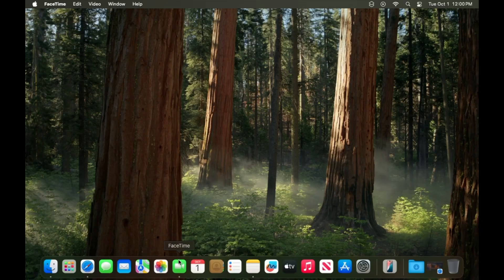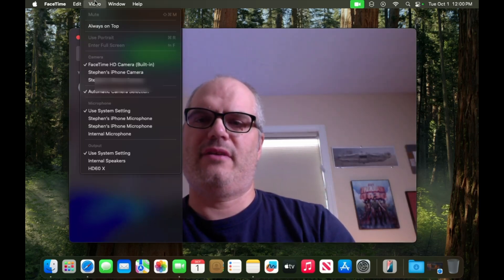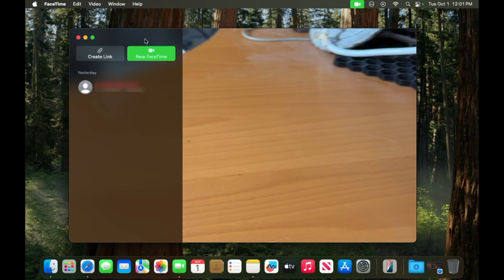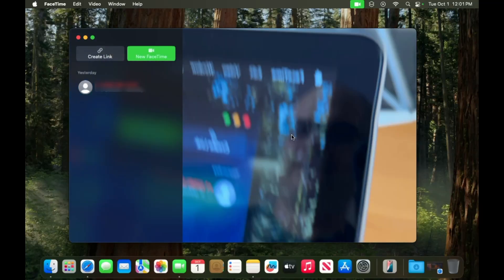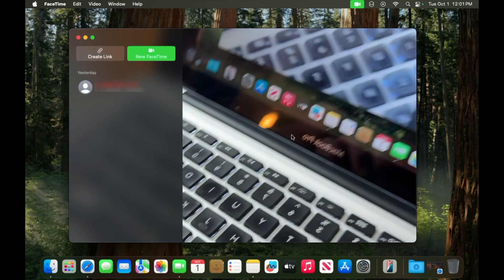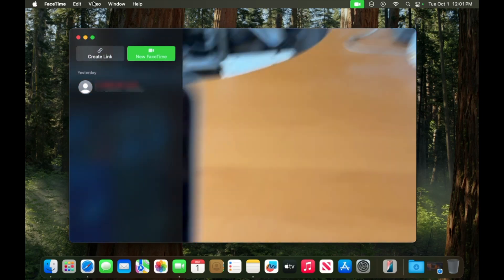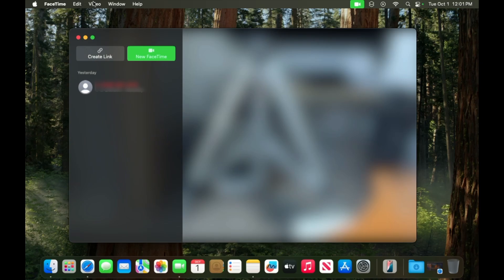Another thing that doesn't work is using your iPhone as a camera — I can never get it to connect. Let's go back into FaceTime and I'm going to hold my phone near here. You can see it's showing my iPhone in here, but when I select it — it shows it for a second but it's not a live feed; it gets one frame and that's it. That's as far as I've gotten. Actually — oh wait, it's actually working now! This is further than I have ever gotten this to work. It looks like it is working on this video. I tried it just earlier this morning and I didn't even get that one frame. So that's pretty sweet — using your iPhone as a camera does work!